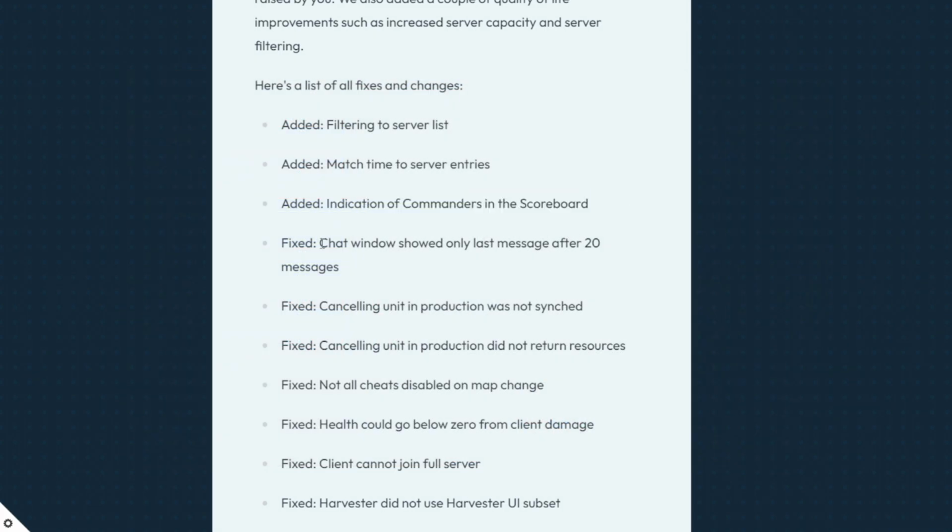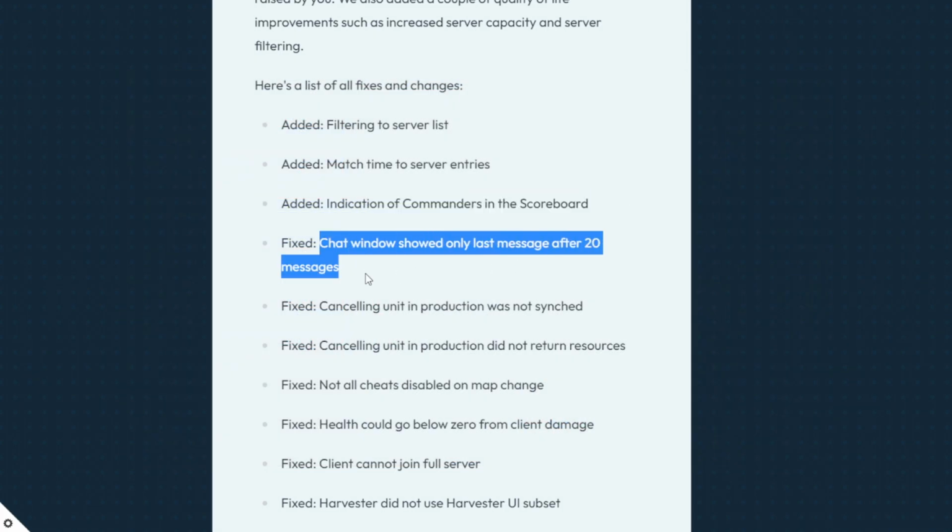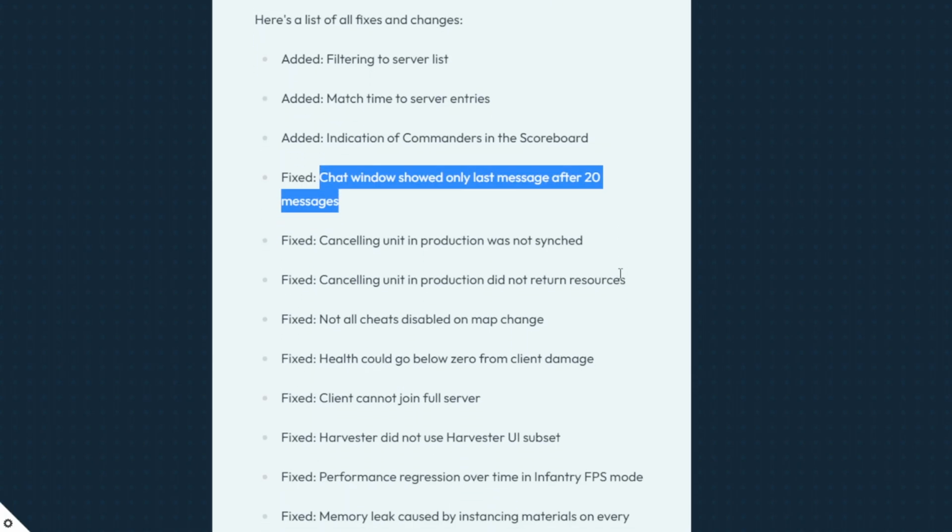Chat window showed only a last message after 20 messages. Yeah, this was kind of annoying, particularly if you're trying to have a conversation with somebody or say multiple things at a time. So glad that's fixed. Definitely more communication in the absence of actually having real VoIP. Having a chat that actually functions properly is a big plus.